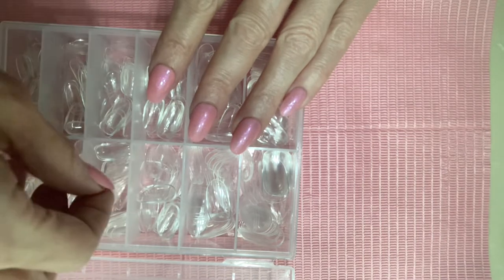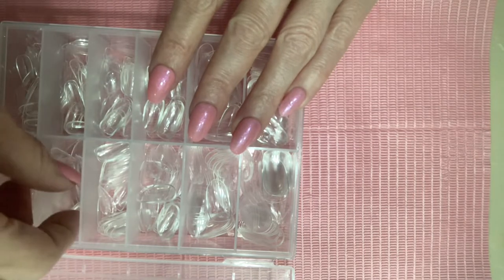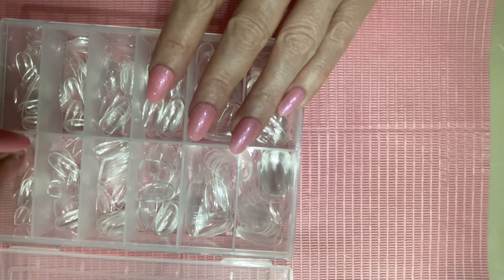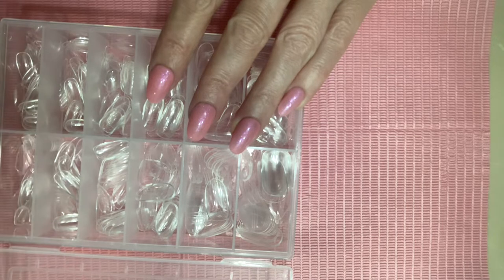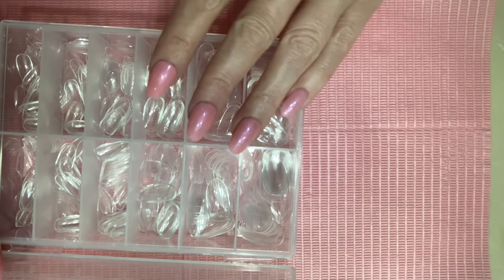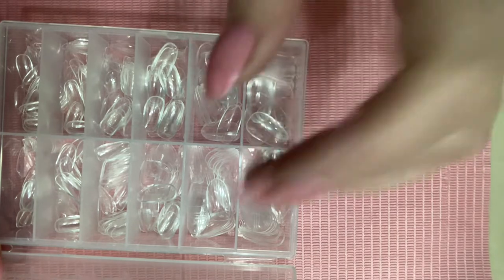I'm going to wear some of my others and see. I'll probably not buy them again because of the expense, because you can't get as many sets out of them. And I like to change my nails often, but I do like the shape.